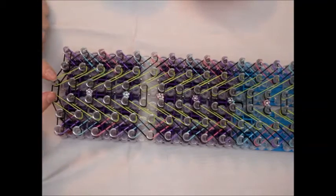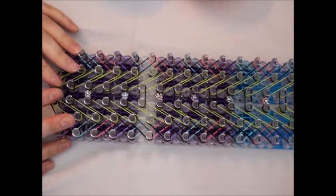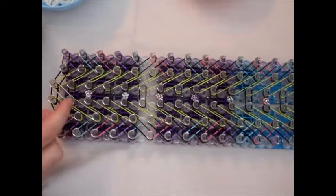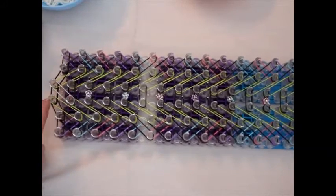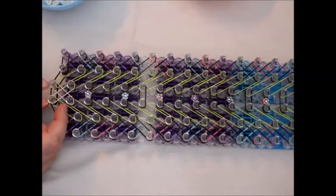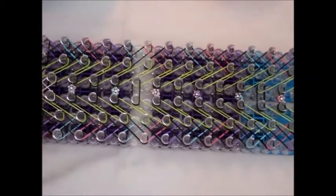Okay, so what I'm going to do for these is choose whites, I think. So again, opaque whites. And we're going to go third pin bar, first pin, and go diagonally up to the fourth pin bar, second pin. Then we're going to drop down one and go diagonally up to the third pin bar, second pin, and that's your first X. Now I can zoom a little bit more.